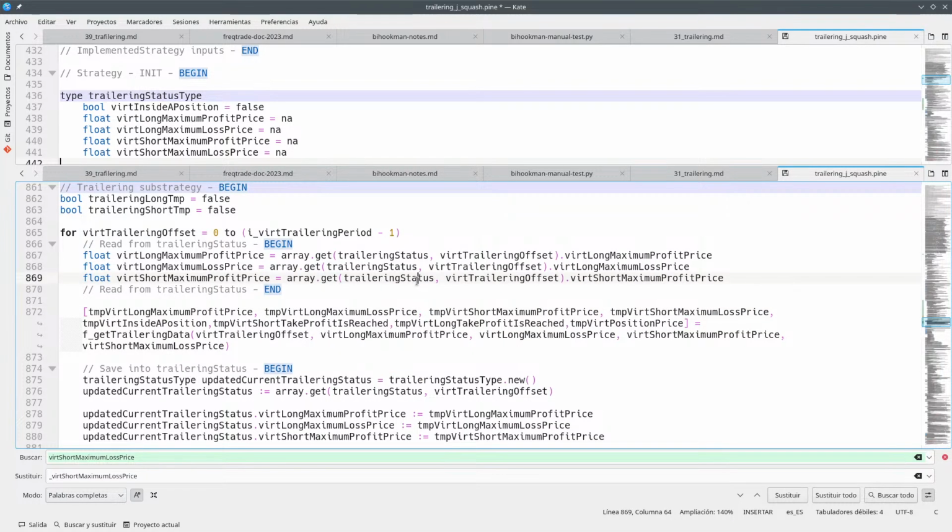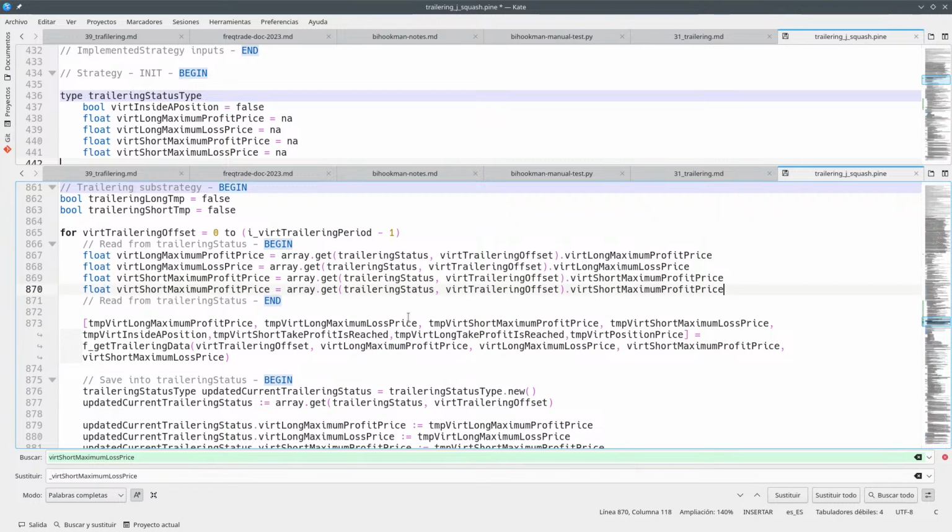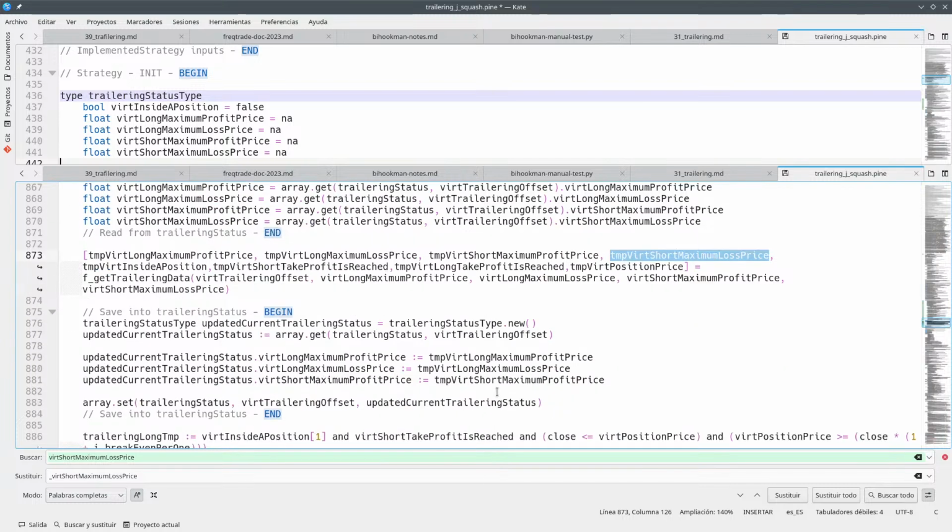So now we can work with all of this, which is, wait a minute, this one here, maximum loss price. Here it is. So this is like this. So this should be like this. Okay, nice. So this is a parameter, short maximum loss price.